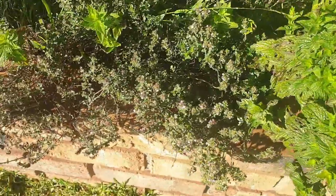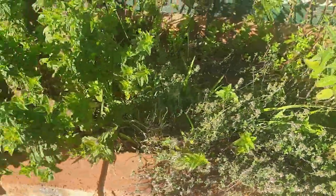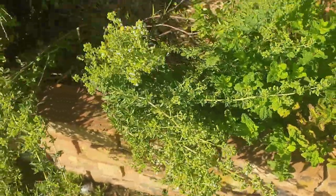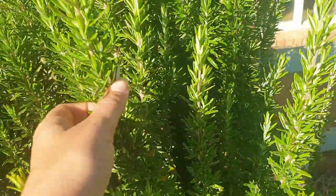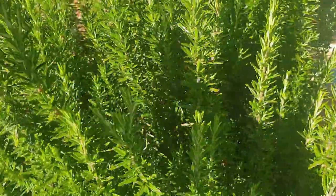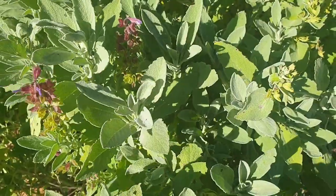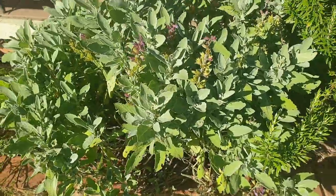My thyme is starting to flower too — that's usually humming with bees. My oregano is also starting to flower, loved by pollinators. The rosemary flowers late winter to early spring, so it's a great food source in those leaner times — definitely should have a rosemary bush in your garden, or two, or twenty. My sage has been flowering since winter — great for cooking but also great for the bees. Bees love sages and salvias.